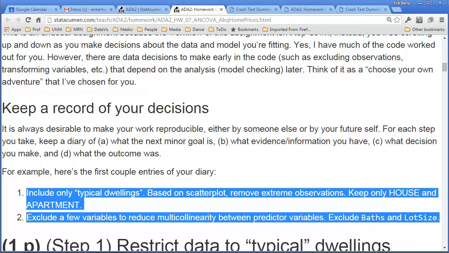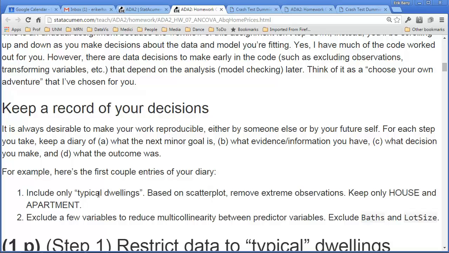Then, when you come back to this a year later, or when you have to give this to someone else for them to interpret, they can see what your logic was and how in all your decisions in a summary area without having to read all your code. There's also the second benefit that all your code is there so they can see what decisions you made, but this diary is going to help with the justification for why those decisions were made. And the why is just as important as what you actually did.